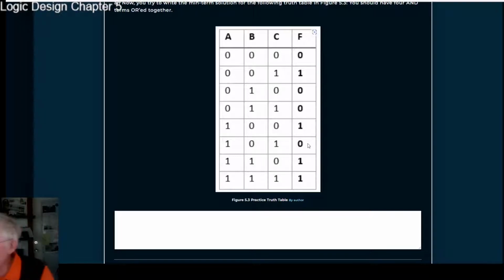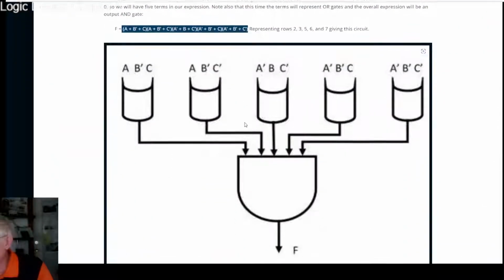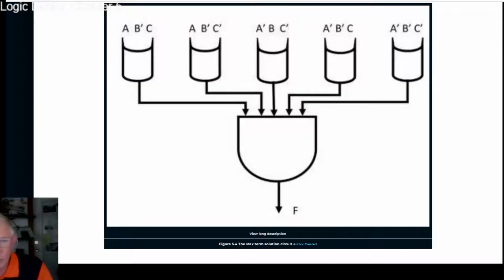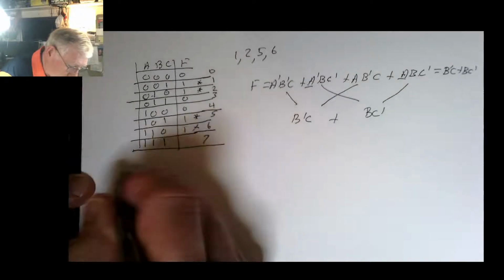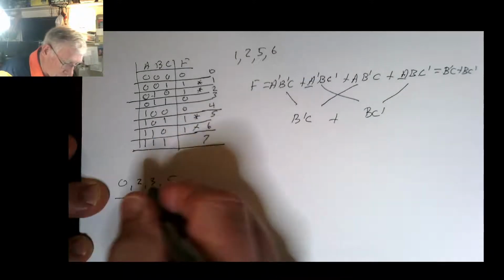Now, remember, this is different than the one we just worked on paper because we're using this truth table. So let me work this one out, and then you'll see that we in fact do get this as the result. All right, so we needed max terms 0, 2, 3, and 5.